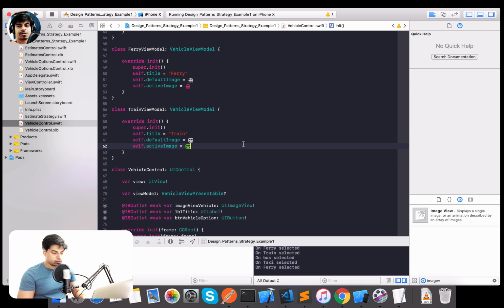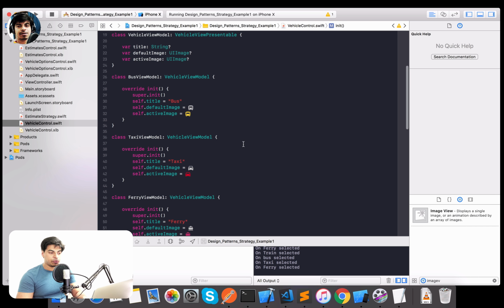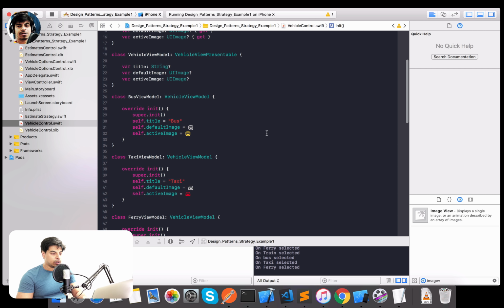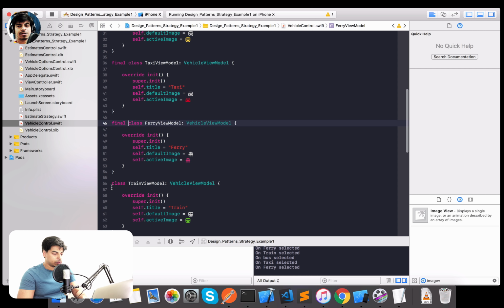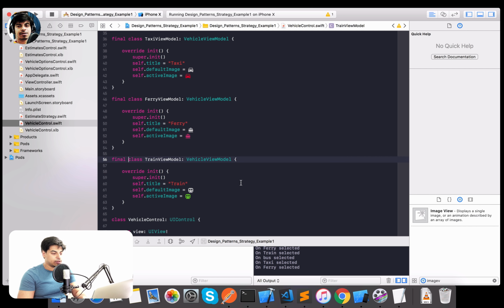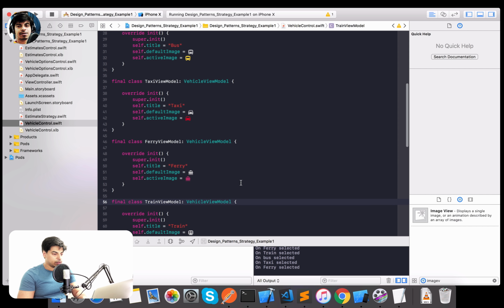So those are done. So this is a pretty good example of how to do inheritance in Swift, where I have this base class. We just call it final, so that we don't need to inherit from this anymore. I guess we can, but then I'm just restricting it. So that's done.